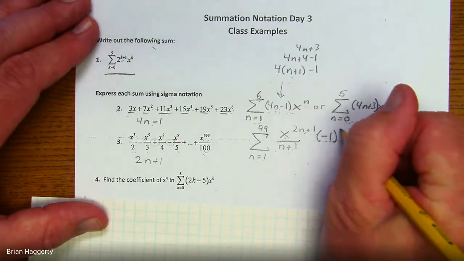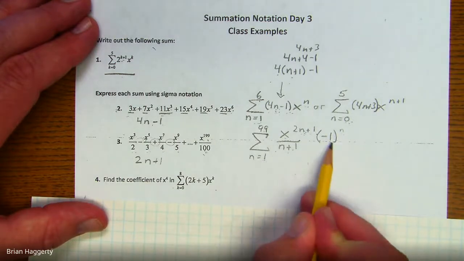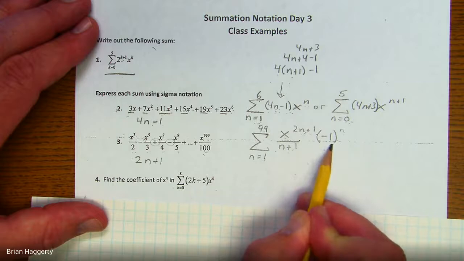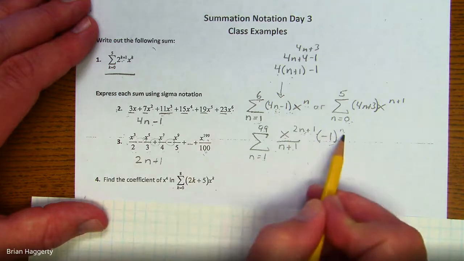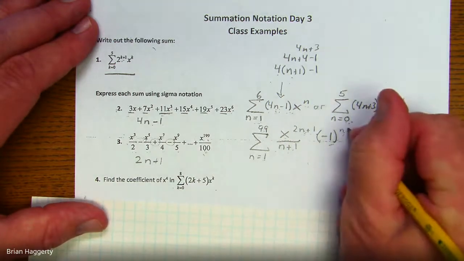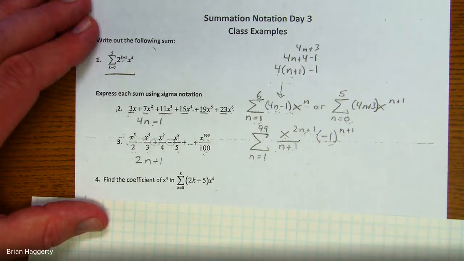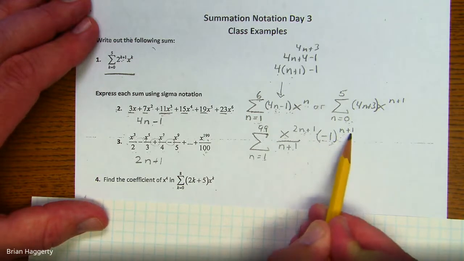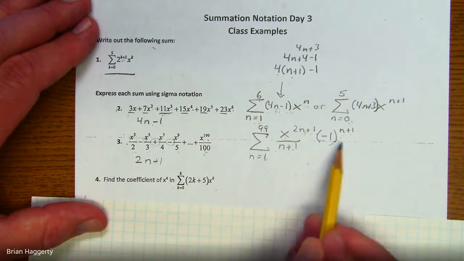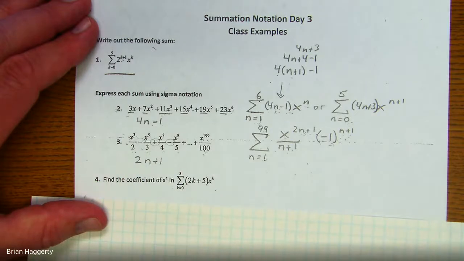So what if we made it just a plain n? If you plug in the first value, -1 to the first is -1, that would cause the first term to be negative. We want the first term to be positive. So that means we want to adjust that, typically by an n plus 1 or n minus 1. Sometimes it doesn't matter which one you pick. I'm going to try an n plus 1 and see what happens. If we plug in a 1 here for the very first value, that makes it -1 to an even power, which would be positive. Then if we plug in a 2, which would be the second value, that's -1 to an odd power, which would be negative. So that should work.